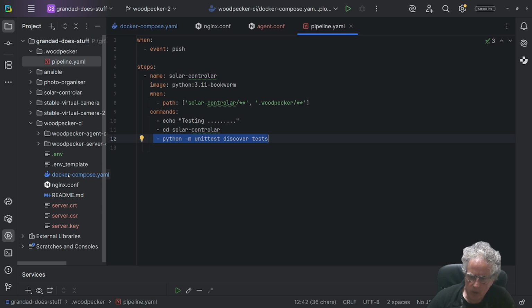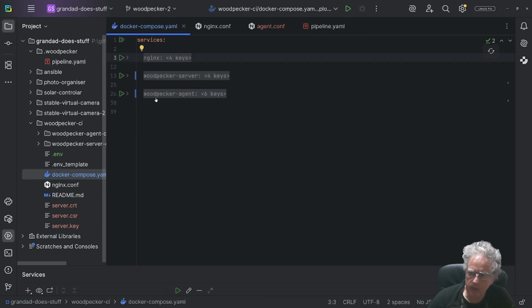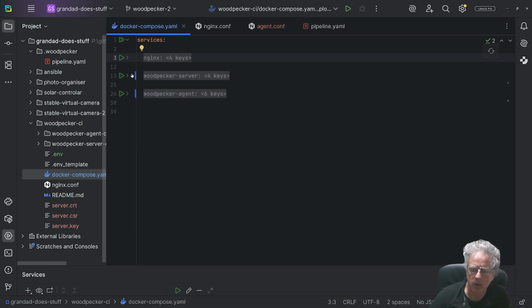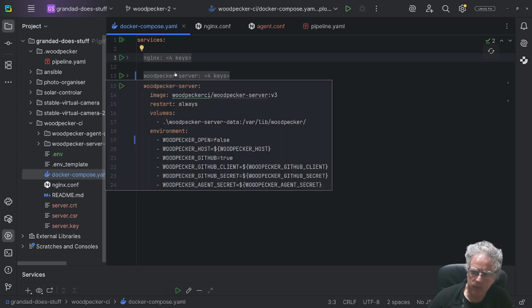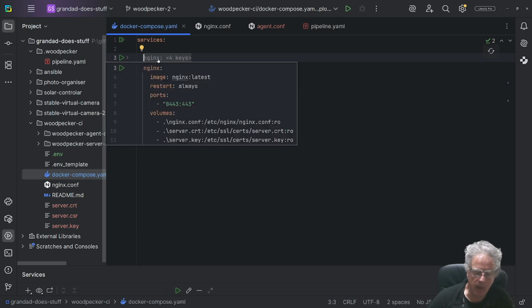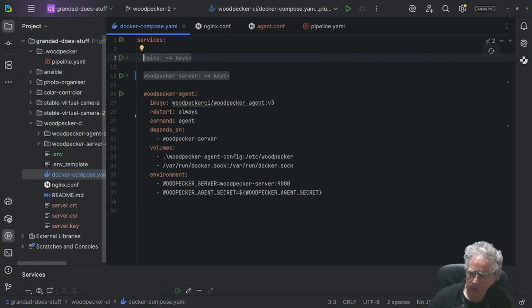So if I come to my Docker Compose .yaml, it has three services in it. It's got the Woodpecker agent, which is the thing that's going to run this pipeline file. It's got the Woodpecker server that's going to connect out to GitHub and take instructions from there as things change and serve the UI that we'll have a look at later. But that Woodpecker server runs as HTTP. And just to convert that into HTTPS, there's going to be an Nginx server on the top of it. So let's have a quick look at those things in detail.